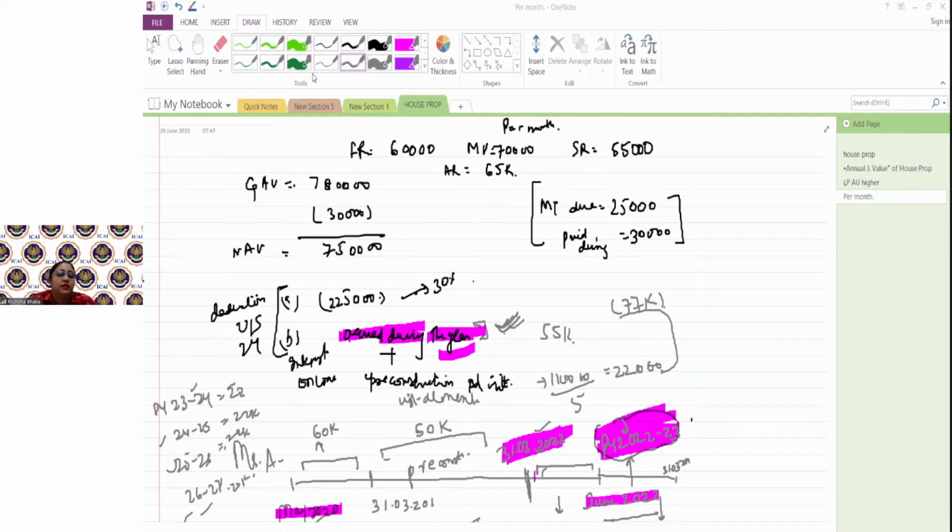Abhi, we cannot get the deduction for the principal payment under the head income from house property. Principal payment goes under deductions from gross total income, which is 80C, which you will see.